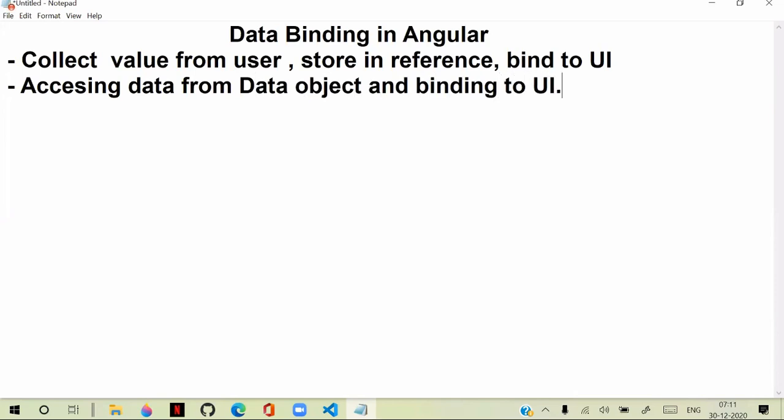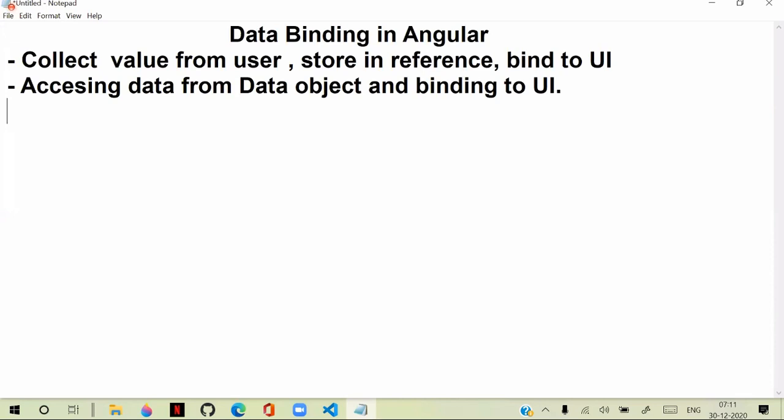That is the technique of data binding. Accessing data from any object and binding to the UI. That means presenting. So presentation. That's what actually data binding is.